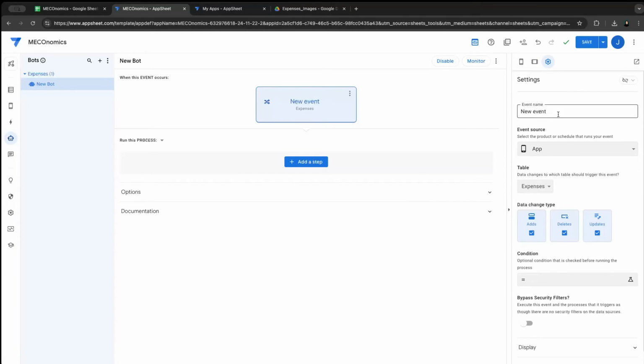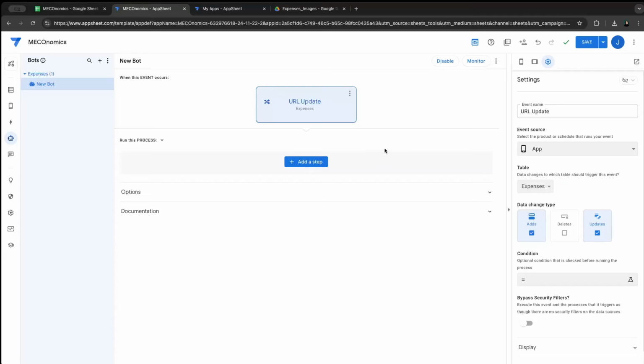Then we'll come over here to the side panel and we'll name it, and we'll just call this URL update. And then you can customize this area as you'd like. I personally like to unclick the deletes just because I like to keep as much information as I can.